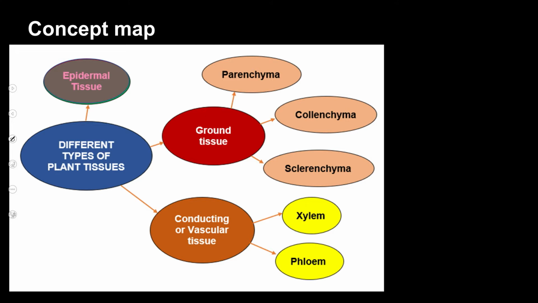We are going to be looking at the three main types of plant tissues and what they do. First one is epidermal tissue, which is the skin surrounding a plant, just like your skin. The second one is the conducting or vascular tissue, which is a bit like your blood. It takes substances around the plant. Then, where there are no other cells, we have different types of ground tissue filling in the spaces.